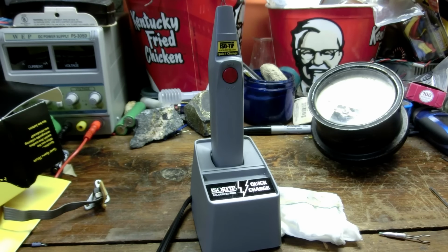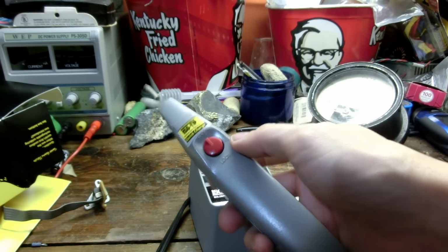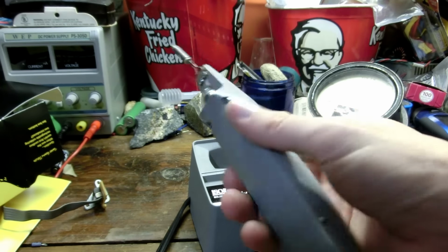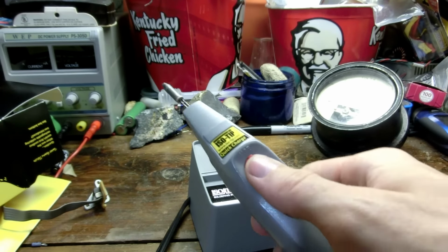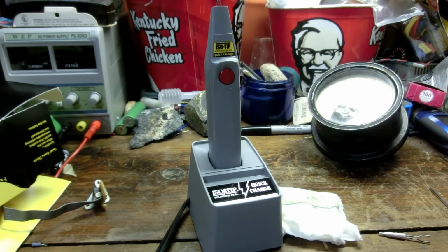It's okay. It seems like it would be another little thing that you could forget in the bottom of your toolbox. But if you actually need it, it probably would work for a year or more. And work fine, you know what I mean? Of course I don't usually expect things to work more than 2 years just because things break. But yeah, if you need one, you might want to look into it. It's kind of interesting. Also keep in mind, I'm probably pretty biased because I didn't have to actually pay $50 for it. I just had it show up in the mail. So keep that in mind.